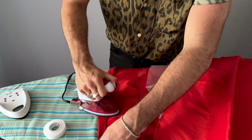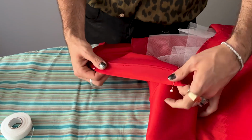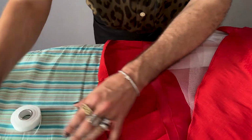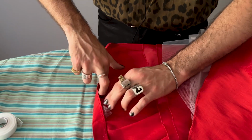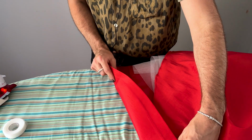Now I suggest making sure that your iron is on the correct setting. This is now a solid hem here, which is really nice, and it looks really good from the other side. I'm gonna work my way around the dress, going in between the pins. I'm gonna remove them as I go, and I'm just going to add in a little bit of this fusing all the way around. Look how nice this looks from the outside. It's such a beautiful hem at this point.